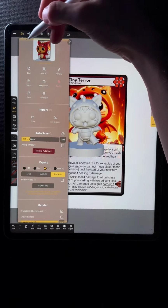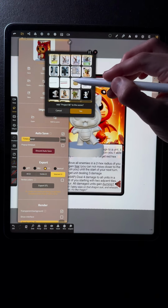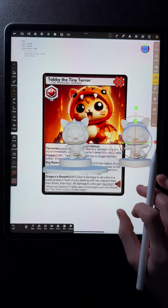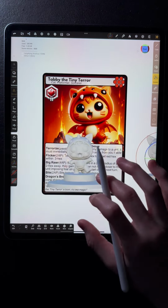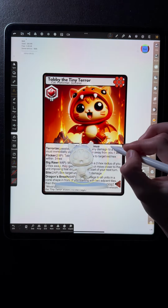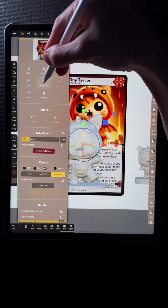I'm gonna go into my scene menu and add to scene. I'm gonna add another base for the display miniatures. That one's right here. I'm gonna take this one and clone it out of the way so I have that for later. And then for this one, I can delete the base and I can scale this up to fit on here. I need to size this to a specific height.